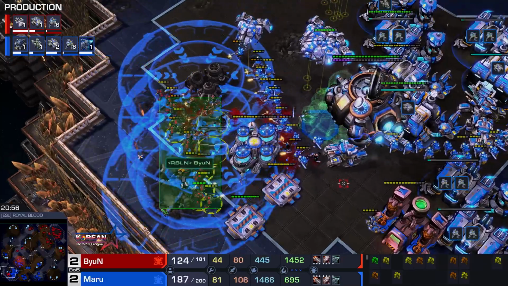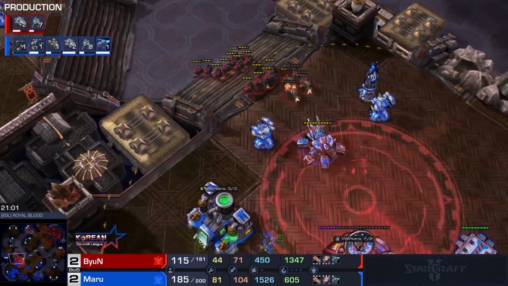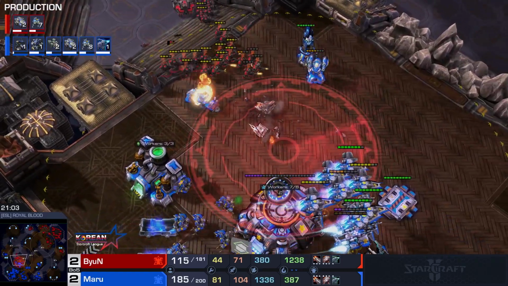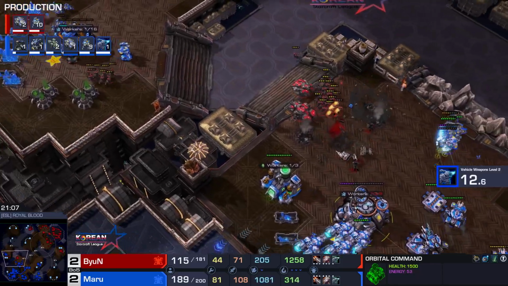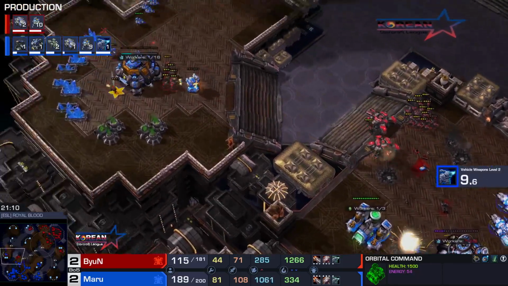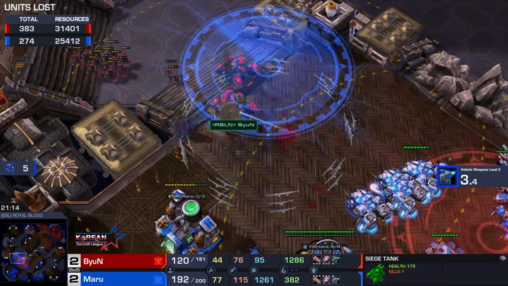But Maru has pinched him off. The Liberators have closed in on all these Marines. They will get massacred. ByuN desperately trying to move forward on the third base once again of Maru. I mean, there's nothing he can find. Not enough damage. He's losing too much. Maru is locked down at this point.